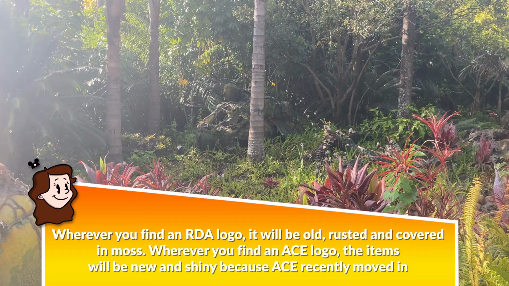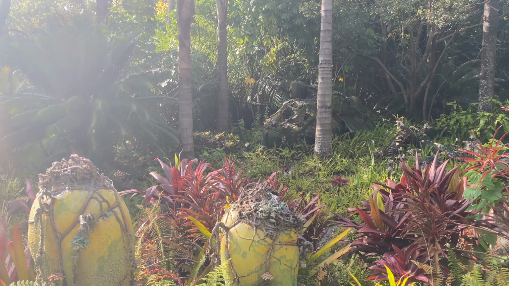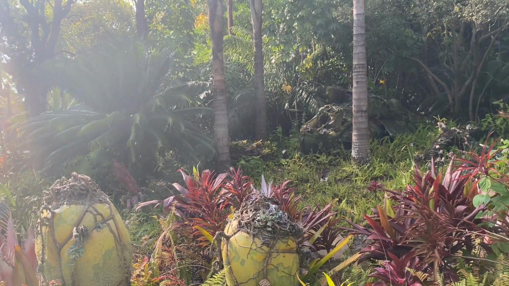And wherever you find an Ace logo, the items will be new and shiny because Ace has recently moved in, because this land takes place after the first Avatar film. I'll point more out as we go through the land, but you can even find old traces of the RDA still here, like this old helicopter.